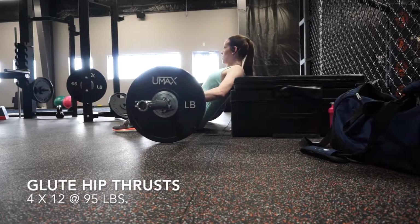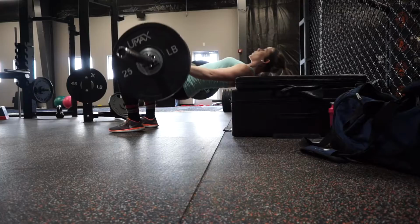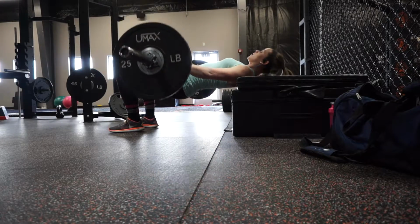So I'm sitting here doing these. I did 4 sets of 12 with 95 pounds. It doesn't take a whole lot of weight to really feel this. You want to make sure you're holding it at the top for about a second or so to make sure that you're really getting the full muscle contraction.